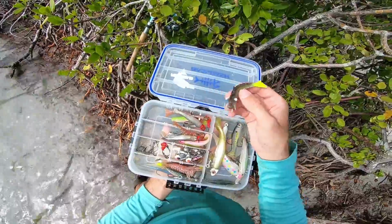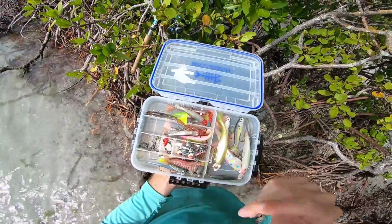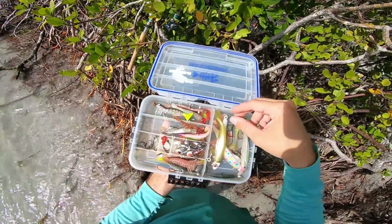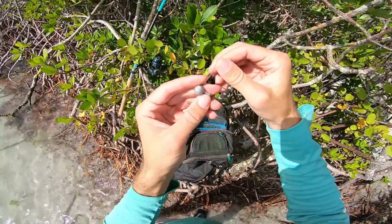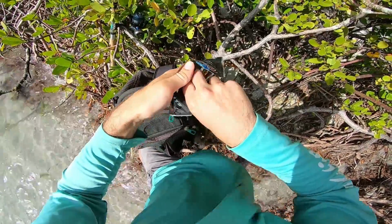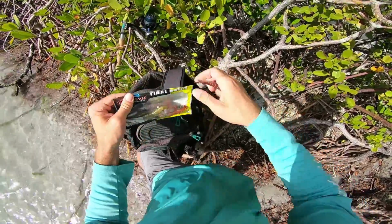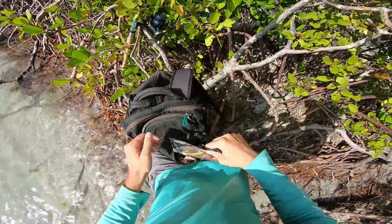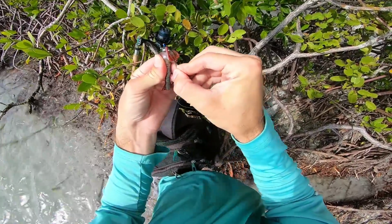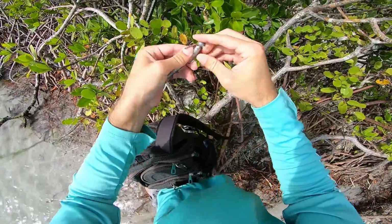What else? I did see a couple guys catch some fish on some live shrimp, which I don't have, but I do have some artificial shrimp. All right, so I'm just gonna try tying on a heavier round ball jig head. And then we're gonna grab one of these Tsunami New Penny soft plastic shrimps. They smell pretty good. They must have a little bit of like garlic scent in this, which will help if a fish hits it. It'll probably hold on to it a little bit longer.